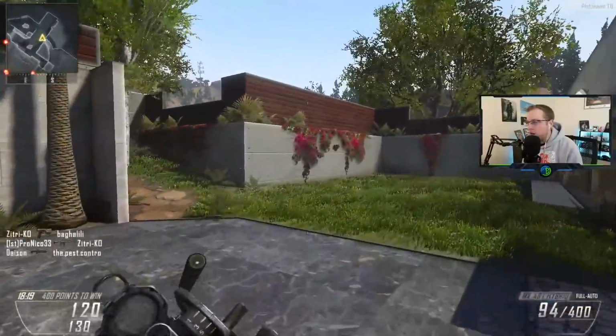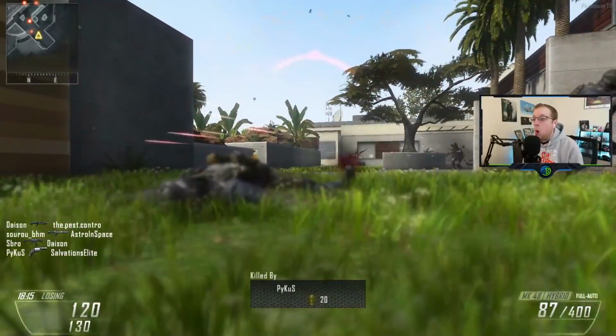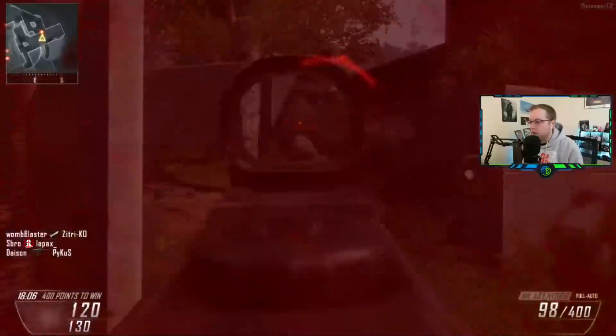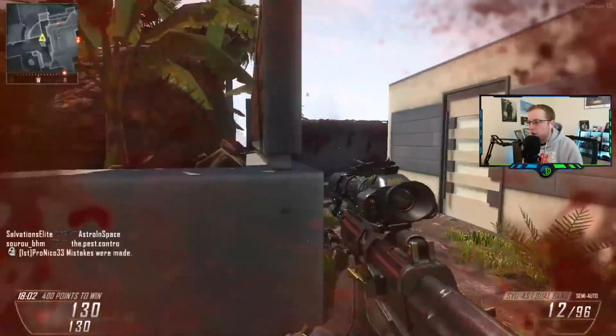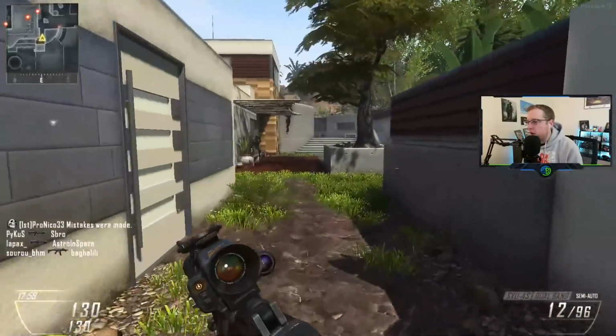Wait, is this kid really hitting jungle? Oh, no way. He just hit me like that. Wait, there's no sweeping. Oh, there you go. There's no sweeping UAV in this one. Interesting. There's one guy behind me. I was hoping to find a nice long-sided kill here.